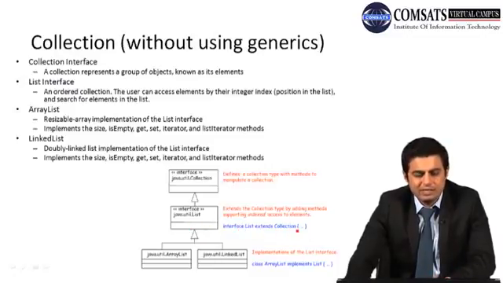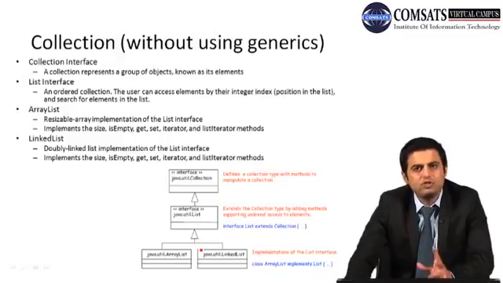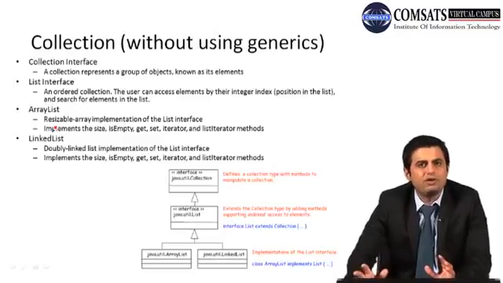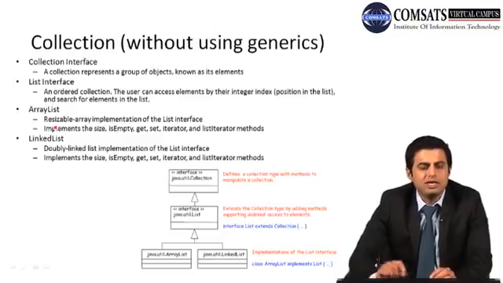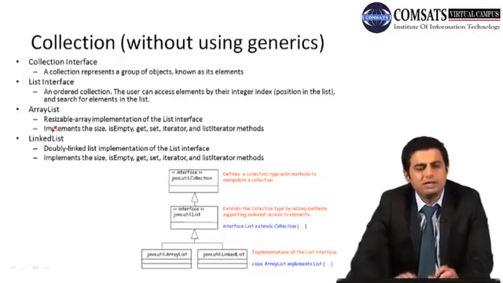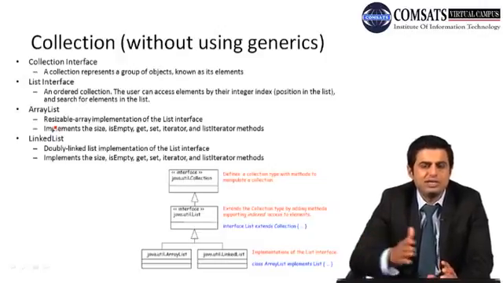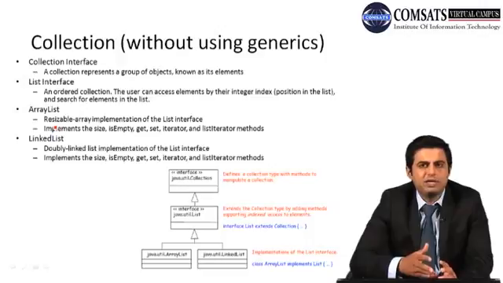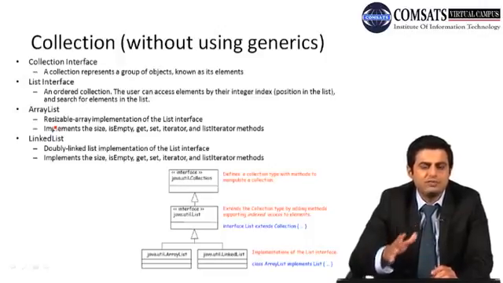Interface List extends Collection, by the way, and it has got two children classes, one of them is ArrayList and the other one is LinkedList. ArrayList is slightly different from LinkedList, because in ArrayList you can implement all kinds of methods which you implement in LinkedList, but their implementation is slightly different, because the data type has its own implementation and you implement these two constructs differently.